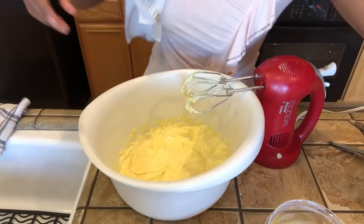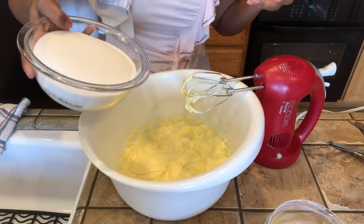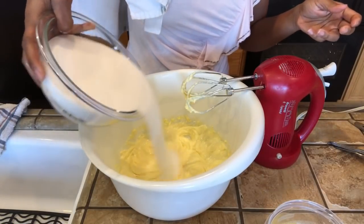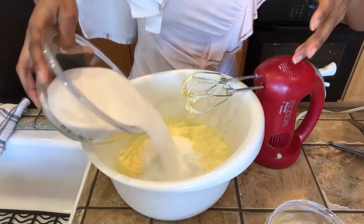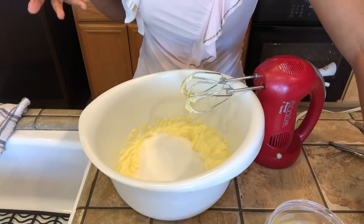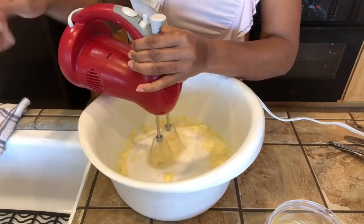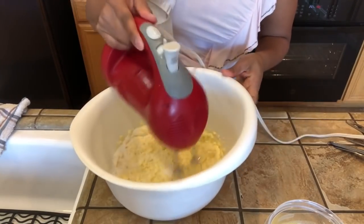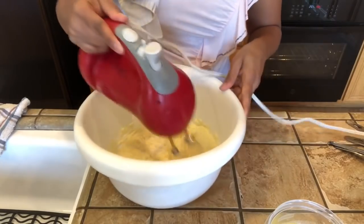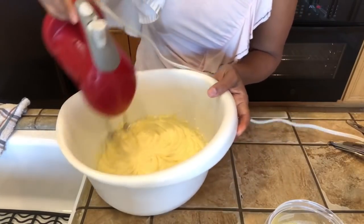So here we go. And you're going to beat this on medium to low speed. So you're just going to add a little bit of the sugar, a little bit more, and then you're going to start mixing that. I'm mixing mine on a number one. And you're going to do this, you guys, until it's all nice and fluffy.